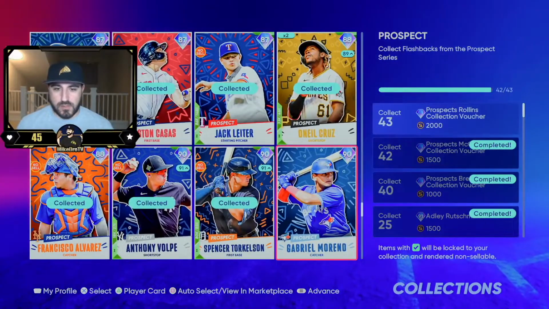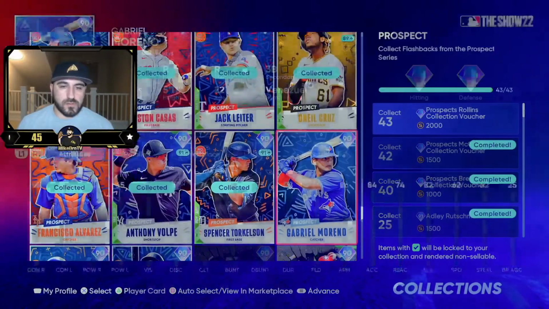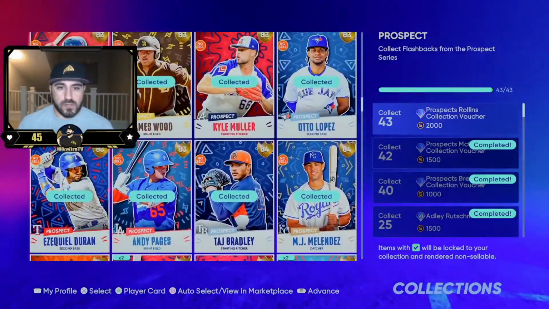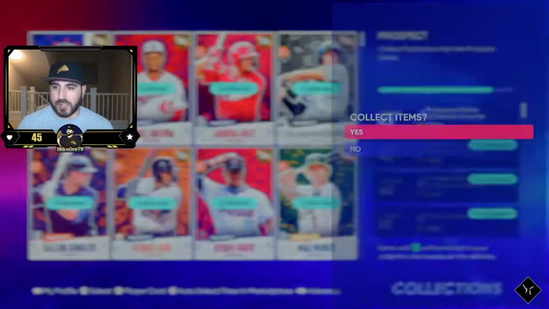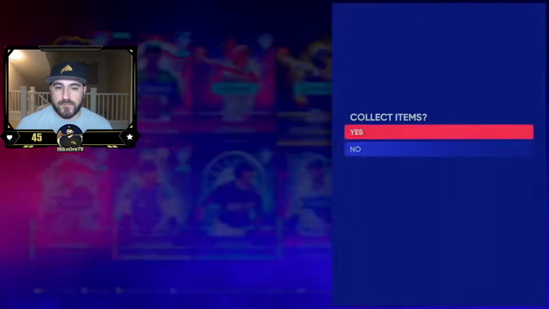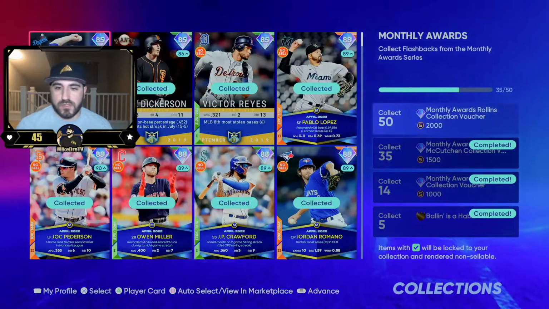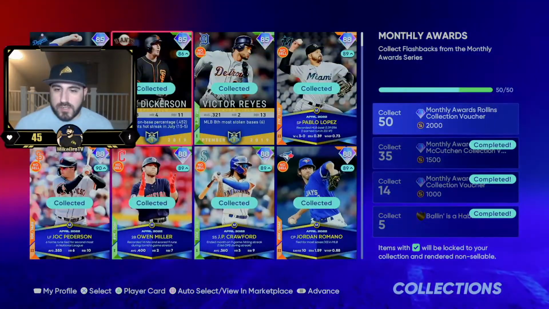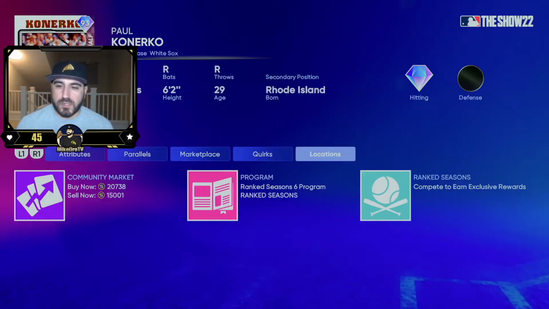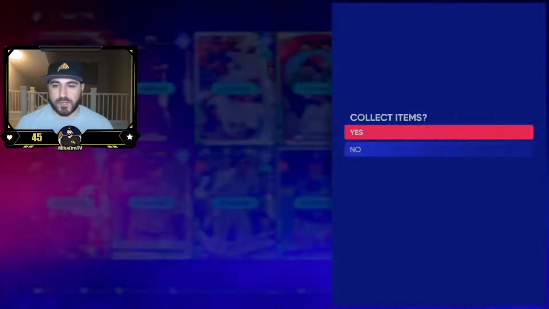Oh, wait. He's cheaper. Just making sure we locked in the rest of the dudes already. There you go. Prospects. Alright, so then one of these. Freeing up the stub count there. Monthly awards. A bunch of these are not sellable anyway. Monthly awards. Second half heroes. He's cheap, okay. Make sure to be smart with those stubs.